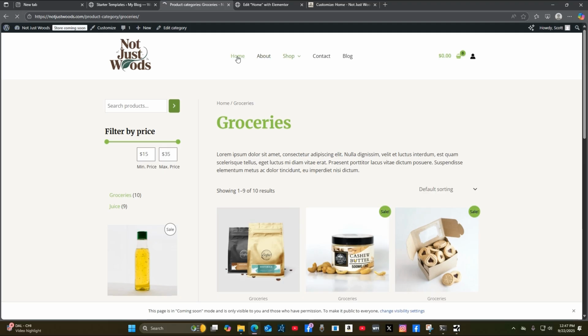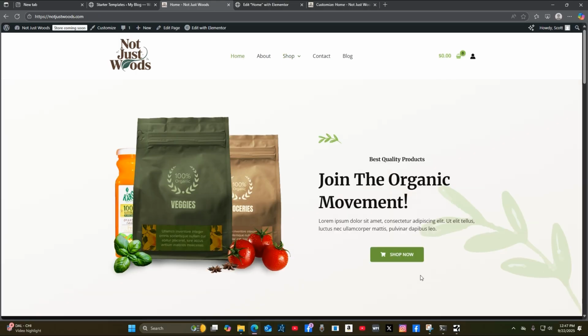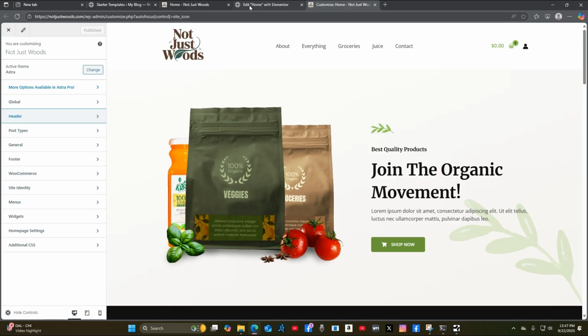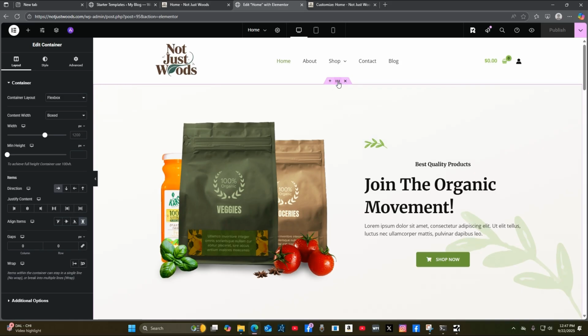So we're going to our home page. And you can see the button move to the center, this move to the center. That's all we changed so far. So that's a little bit about how to edit that with Elementor. It's not that complicated. Once you get started, you click on this.